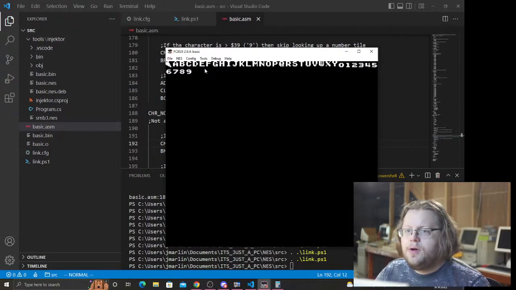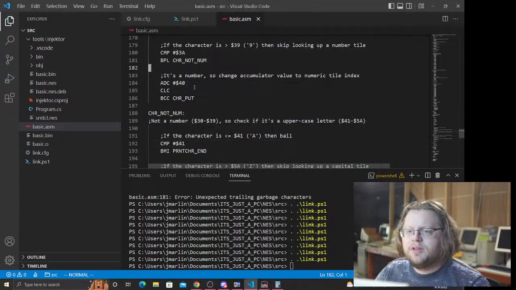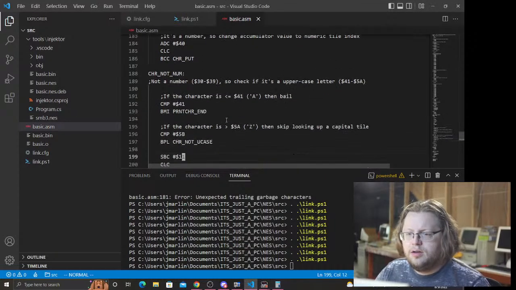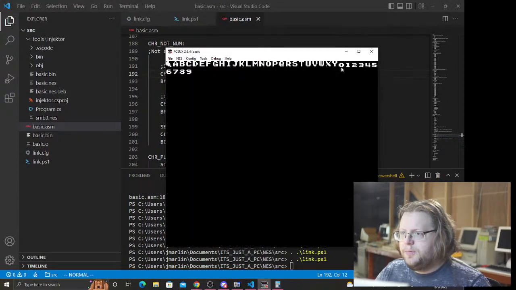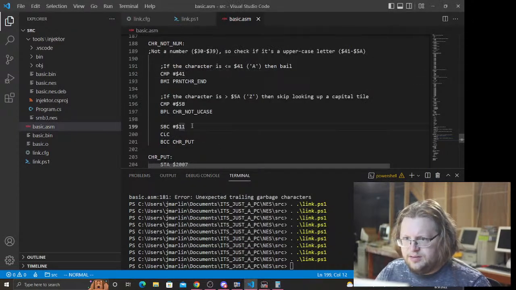Okay, kind of. I have no idea what this is about. Because it's interesting, because A, B, C, D, E, F, G, H, I, J, K, L, M, N, O, P, Q, R, S, T, U, V, W, X, Y, O. We must have an off by 1 there. Interesting. But why? So, like, clearly it's off by 1 because this should be A and this should be Z. Like these should all be shifted to the left. So the tile lookup is apparently wrong.